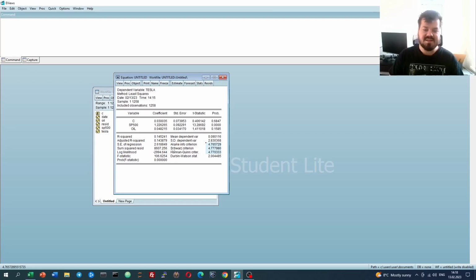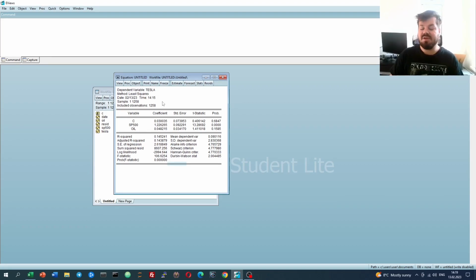In terms of the baseline interpretation, what we want to have a closer look at are most likely the coefficients, the p-values, so the probabilities in the very rightmost column, the R-squared for the interpretation of the explanatory power of the model, alongside the F-test for the significance of the model overall, the joint significance of all independent variables. And that's how you create a multiple regression model in EViews.